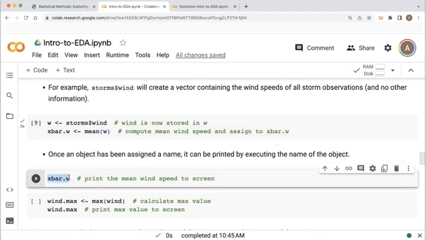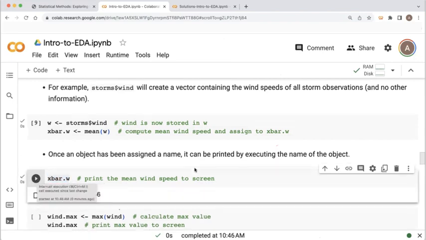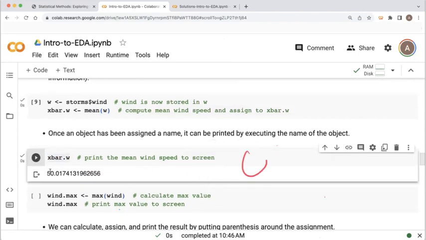So in this case, xbar.w, this is telling R to print whatever is stored in xbar.w, show that on the screen. And here I can see that that is like 50.0174 and so on. So this is giving me the average wind speed in knots.